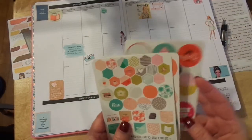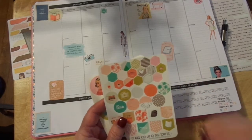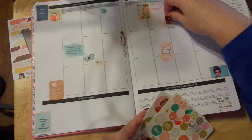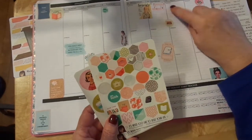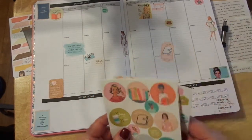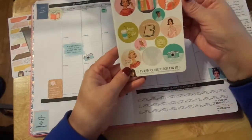Let me see. And I'm working on my junk journals, and I'm hoping to have some organization done on Thursday and Friday. I'm trying to decide to start back physical therapy here or wait till the next week, and I may wait till the next week. I know, not a good answer, but I've got a lot of things I have to catch up on.